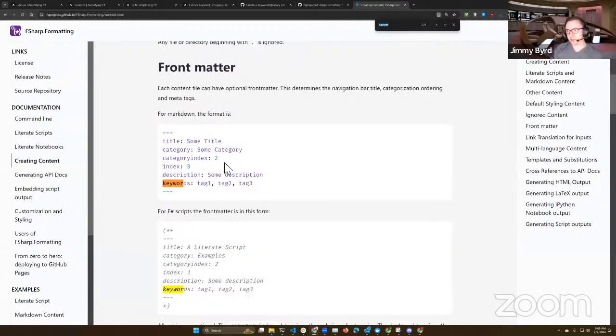This recently got added to FsDocs, such as keywords, and these keywords will actually get spat out as Google Docs meta tags. I was thinking it might be useful to reuse this as a way to also group these things. I don't know if that's necessarily the best case, but we're going to start with that as an apparent first go.